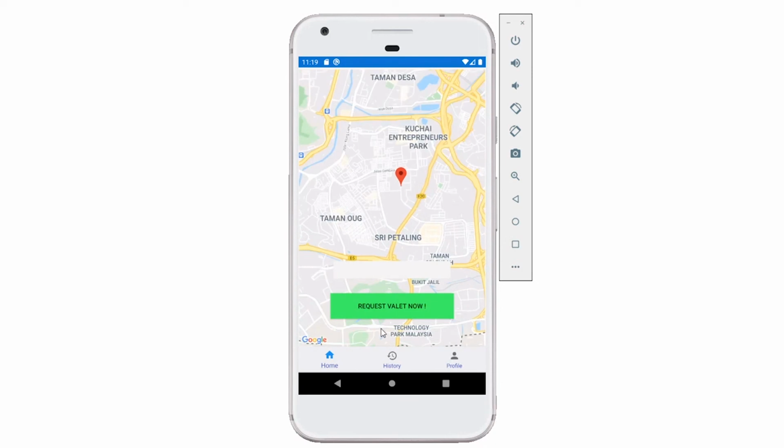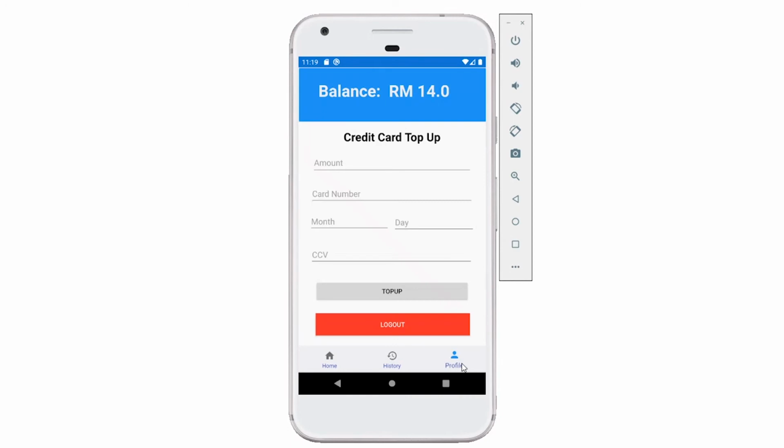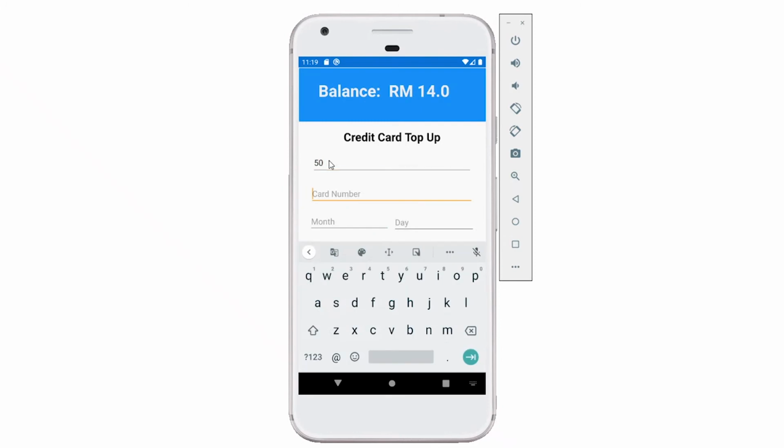So before he can make any request, since he is a new member, he needs to top up his account balance first. So we will click on the profile tab here, which is located at the bottom navigation. So here is the account balance. He currently has 14 ringgit, so we need to top up, for example, 50 ringgit, followed by the credit card payment details.